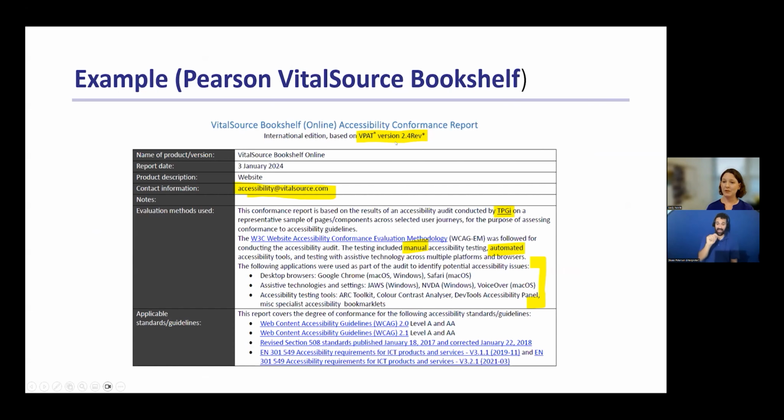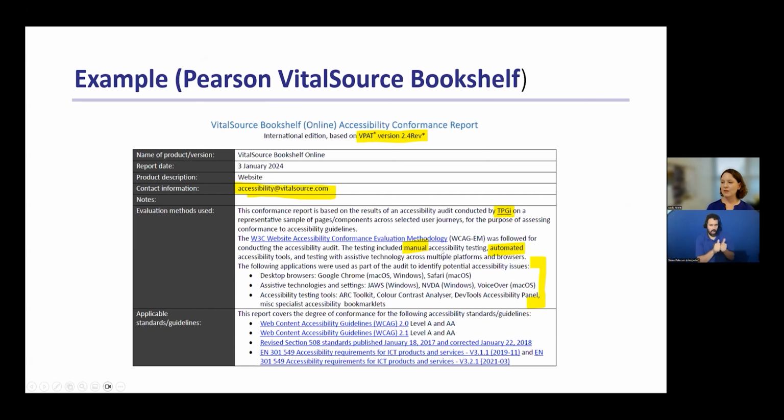This is actually not the absolute latest version, I don't believe, but you can also see that this report was completed in January 2024. We have contact information if we want to ask questions about anything that we see in this report. And then under evaluation methods used, we can see that they did use an outside agency to review their product. They used TPGI. And then you see the methodology that was used.